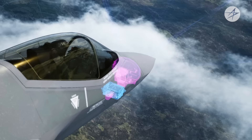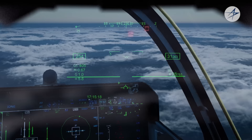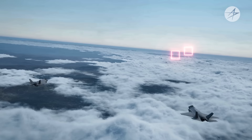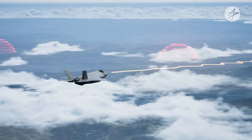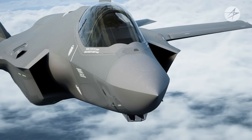The AESA radar scans for any threats while EOTS scopes the ground looking for areas of interest. Suddenly, the radar detects a patrol of rival aircraft beyond visual range. The information is displayed on the pilot's HMDS and the F-35s turn to avoid them. The enemy patrol is heading towards a flight of 4th-gen allied aircraft and haven't seen them yet. The F-35 shares the location of the enemy patrol through a data link node to the 4th-gen flight, so they too can avoid the threat. The F-35s provide additional support to the allied formation by actively jamming nearby radar installations, making it difficult for adversaries to locate the 4th-gen flight.